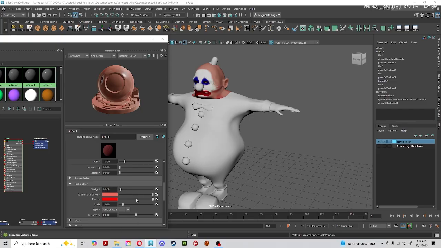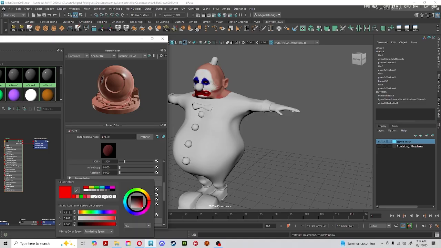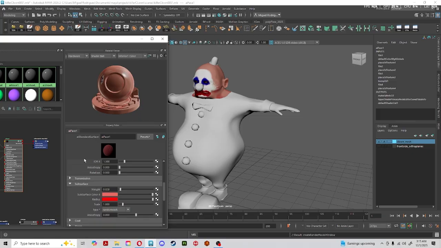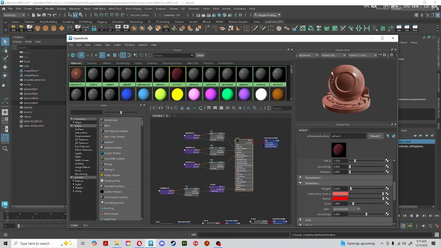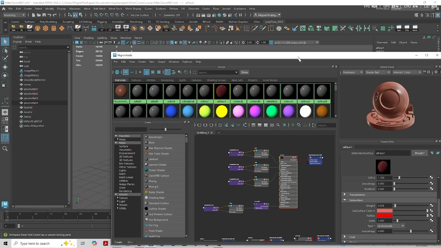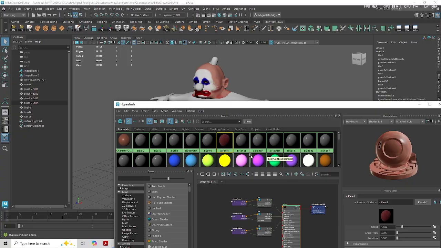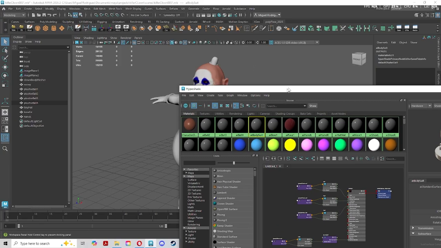But let me see. Yeah, as you can see here, I can move on. We can always tweak these things and polish them later on, but for now, I'm just going to import all of the different textures.